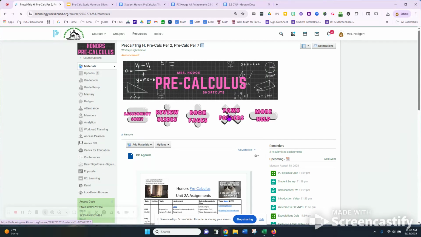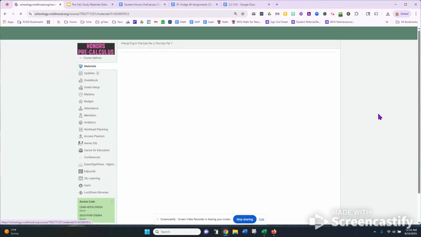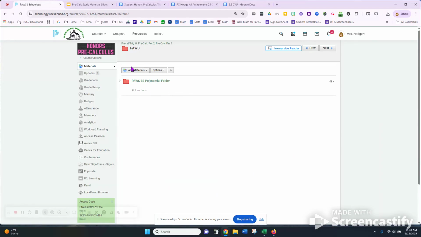Pause folders, whether you're in pause because you have to be or whether you're trying to get some extra practice in, the pause folder will have all the practice we have. We only have one essential skill, our first chapter, but all the different types of things you can do to practice will be in the pause folder.